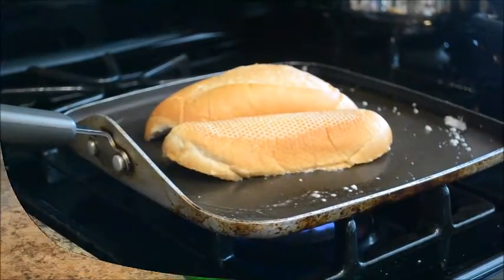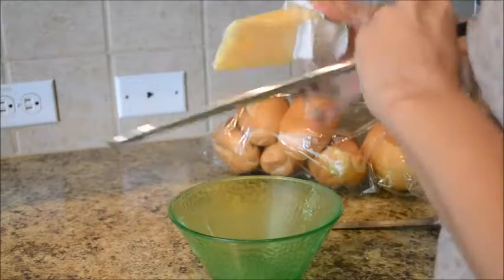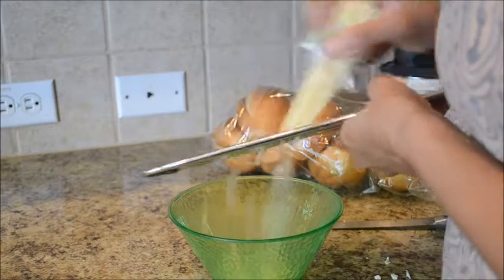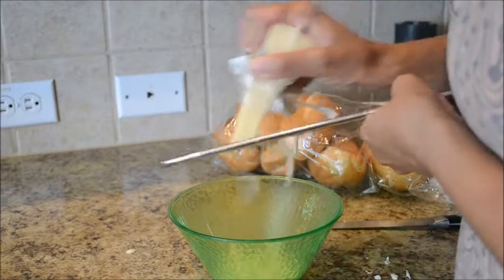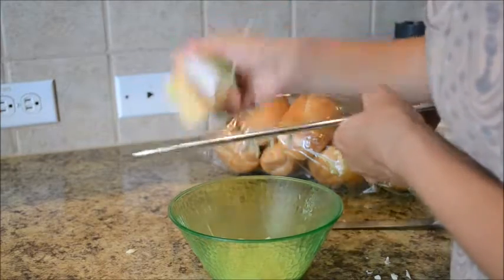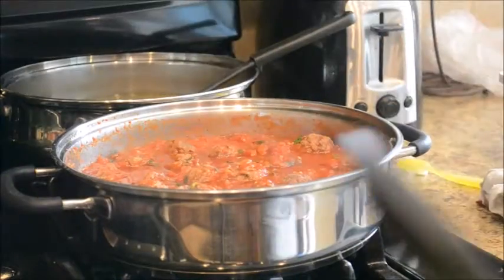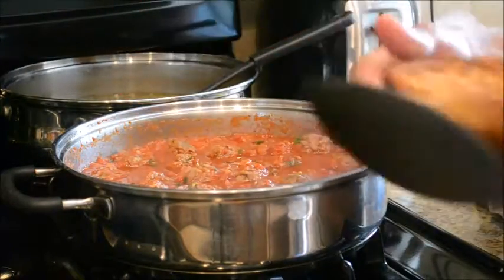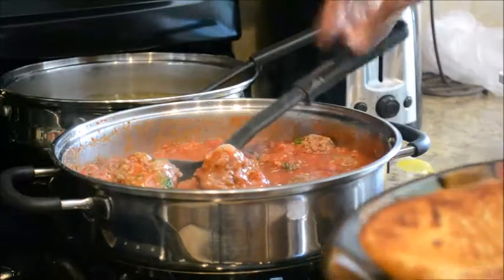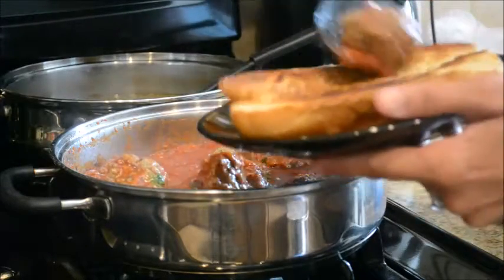Butter is just wonderful. So I'm just gonna grate a little bit of cheese. And this is gonna go on our sandwich. It's gonna give it so much wonderful flavor. Let's see, there you go. Okay, so there are the meatballs. Here's my bread. Now I'm just gonna add the meatballs with cheese, and we'll go from there.